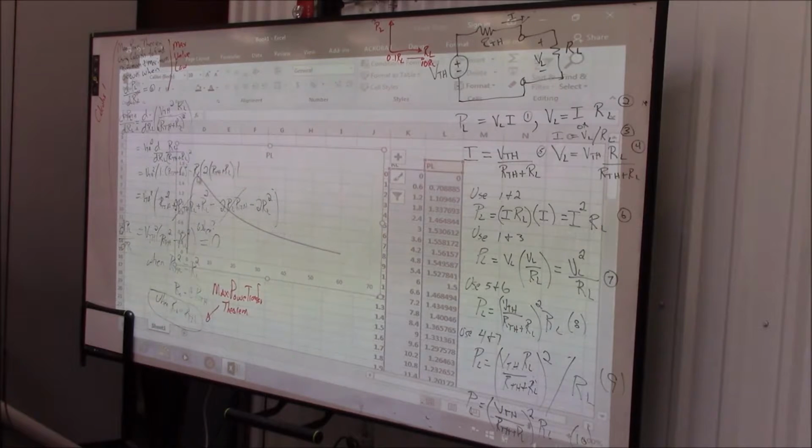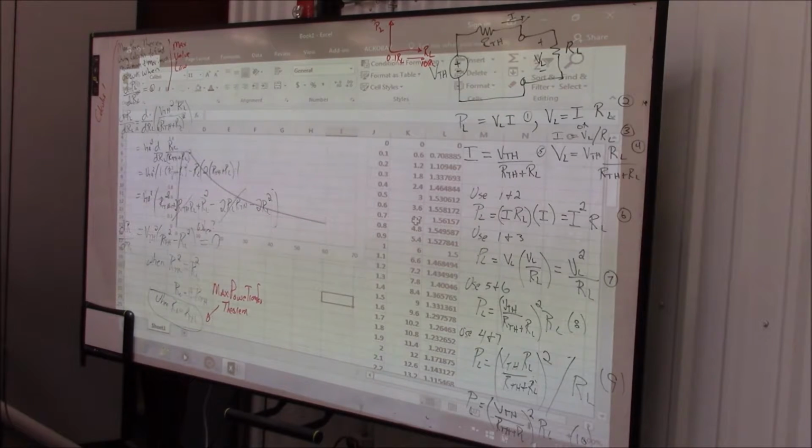So what is that value? You can use the pointer and sort of say, okay, 4.2, it's 1.56. Well, we know that the answer is supposed to be 4. So if I come back and look at my table, well, I don't have a 4. But you notice at 3.6, it's 1.558, which is bigger than 1.53. And then at 4.2, it's 1.56.